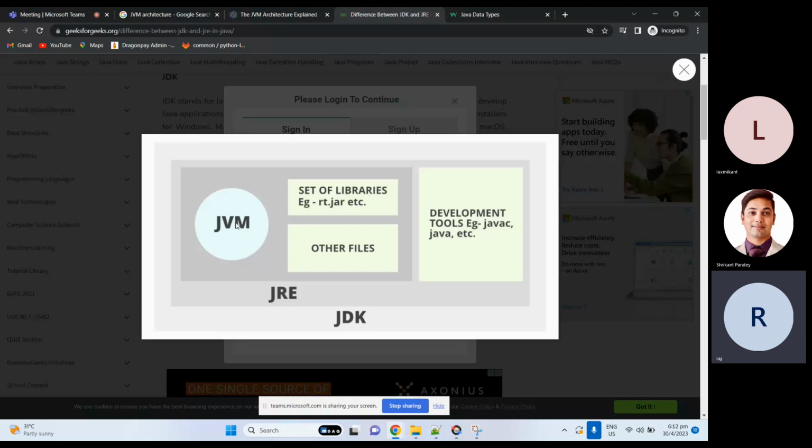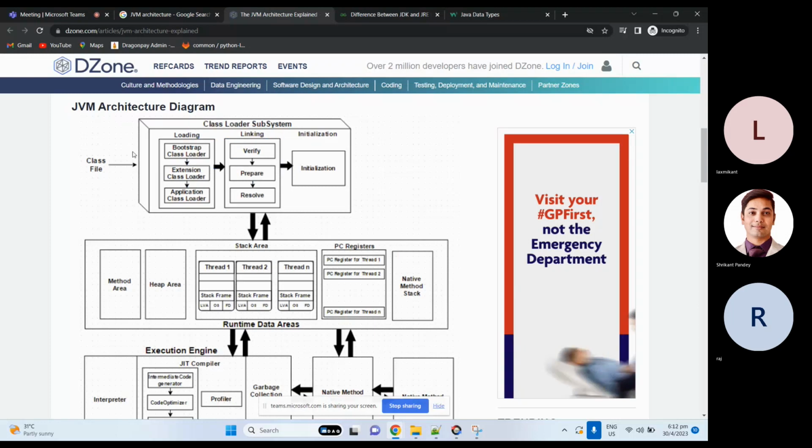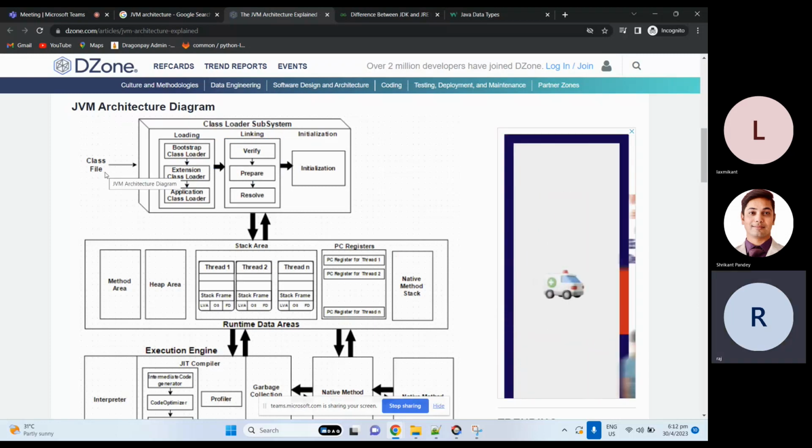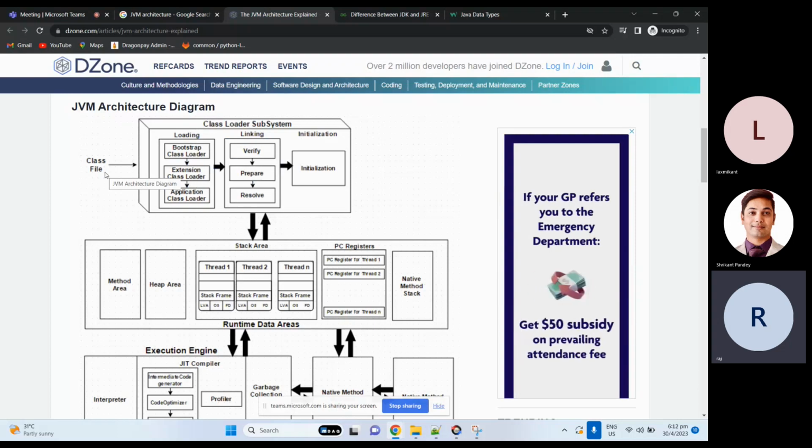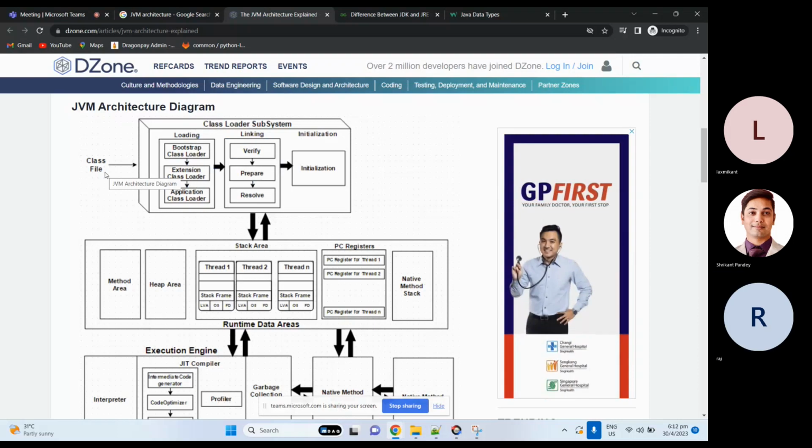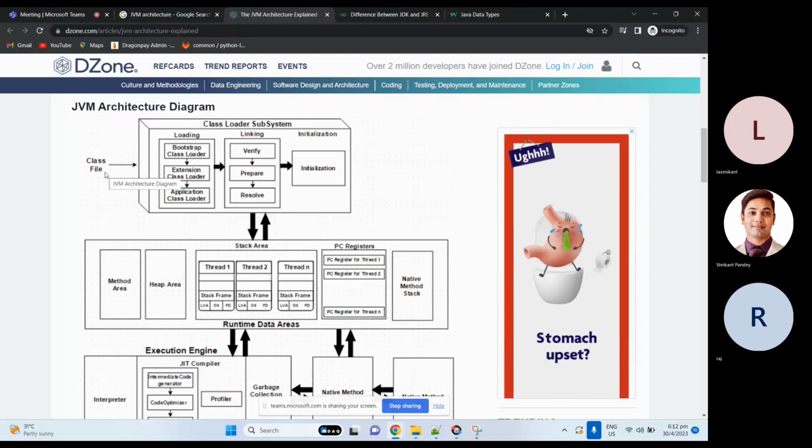So JVM mostly has, let me go through, the class loader. Whenever we write a program in a Java class, which class will it load first? The main class, right? So who loads that class in memory? JVM.